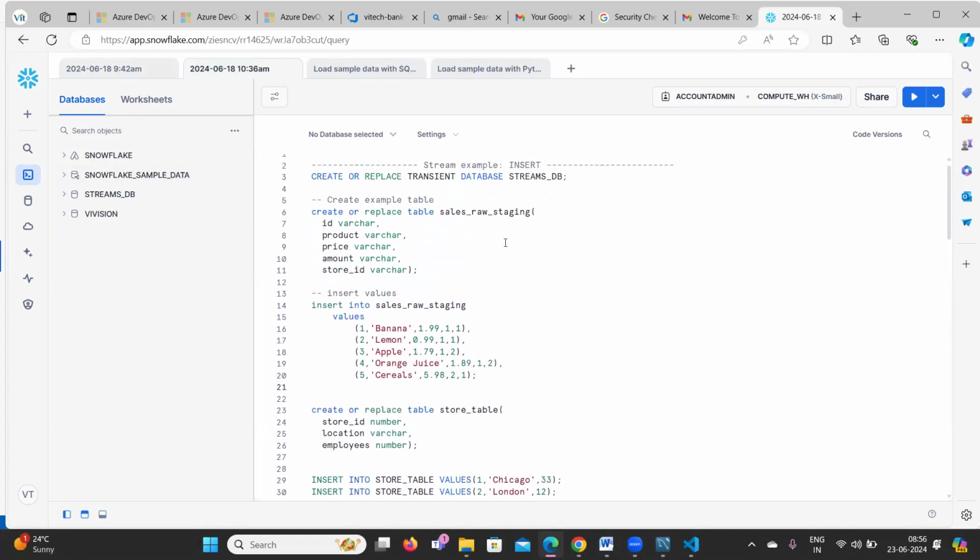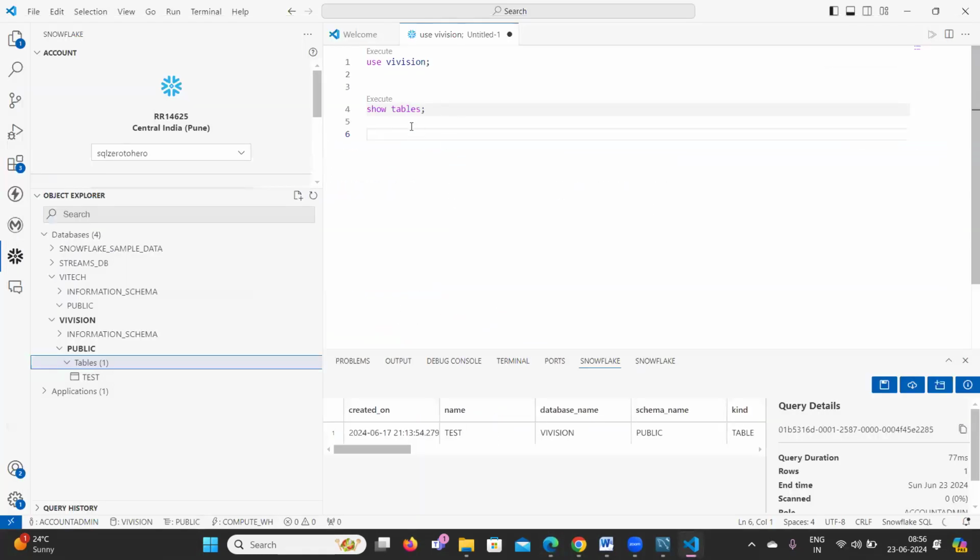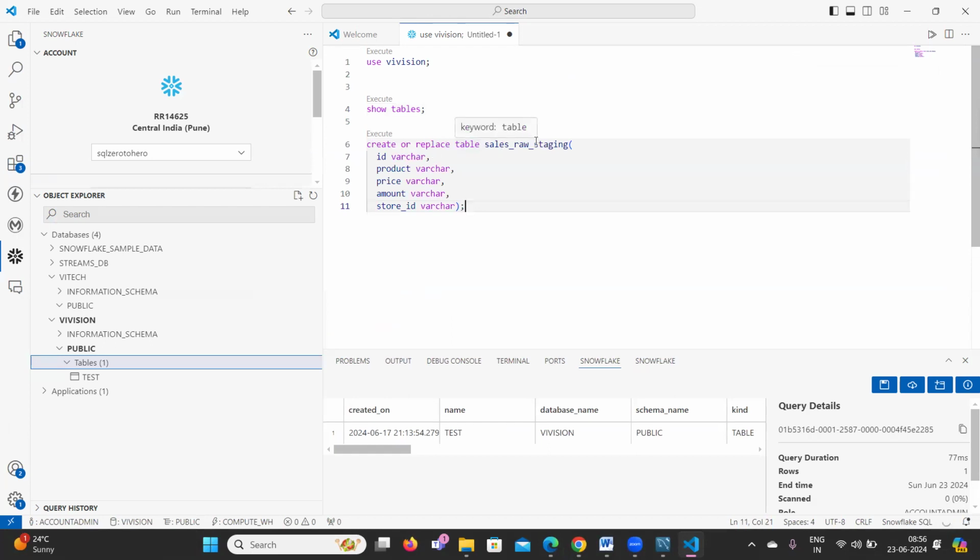So I have one table. See here, create or replace table. I'm going to name it sales. So my table name is sales now. Select this and run it, or just click on execute.